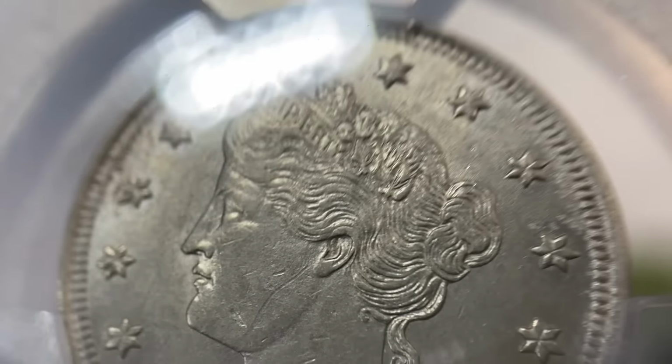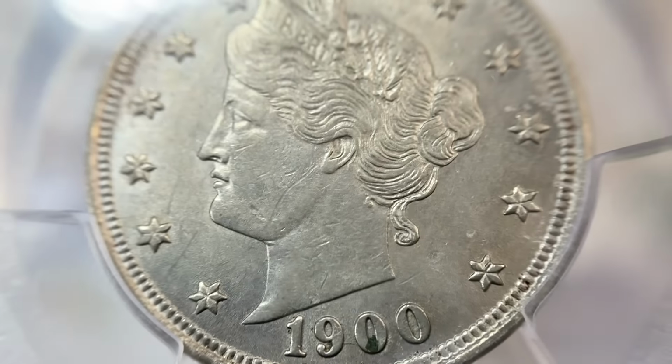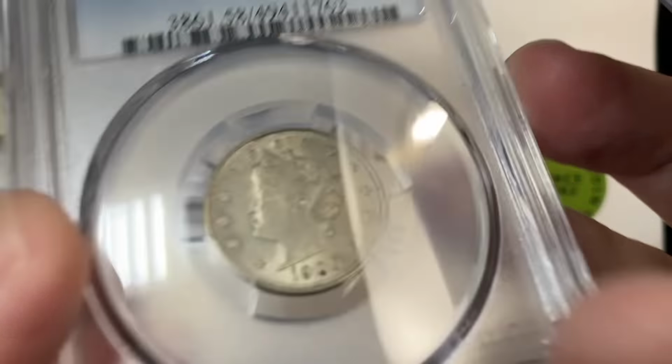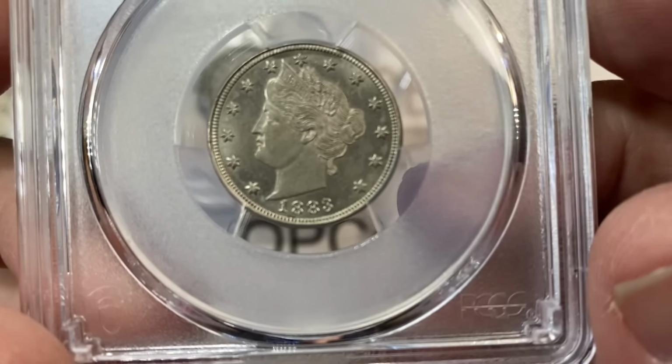Nice looking coin overall, original luster to it. You can see all of the detail, all the hairlines are there. A little bit of spot there on one of the O's in 1900. I guess those would be zeros, not just O's.